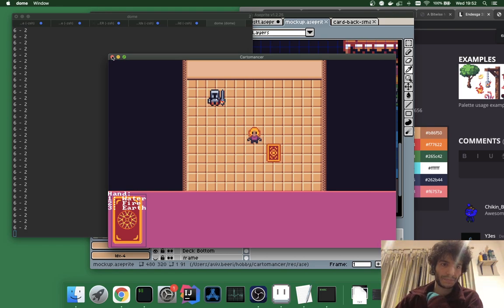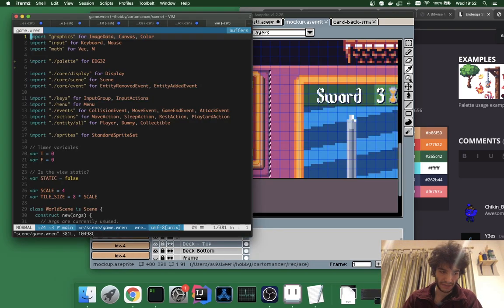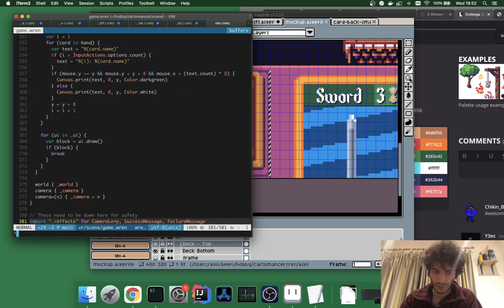I think so. The card deck frame there is just a little bit thin.